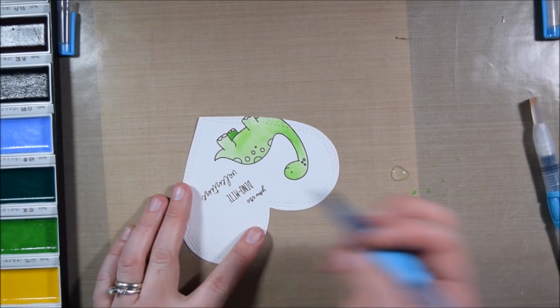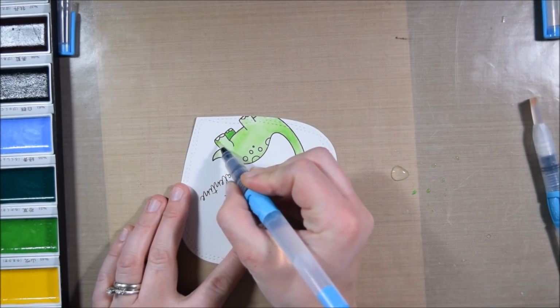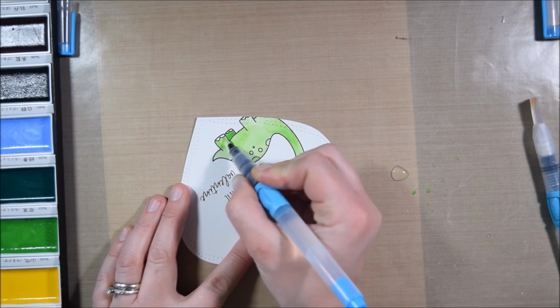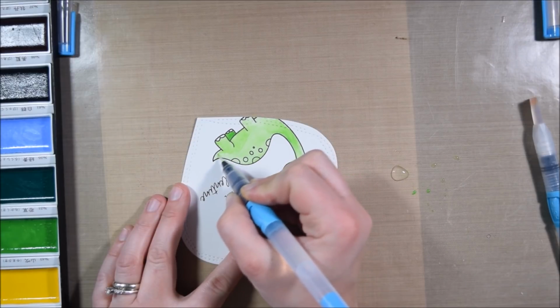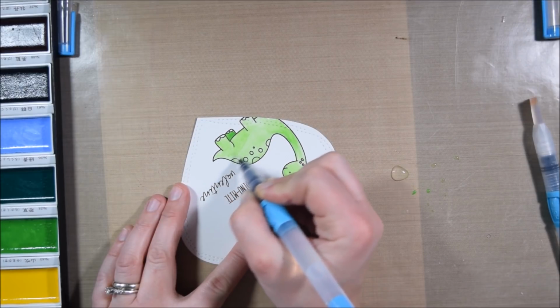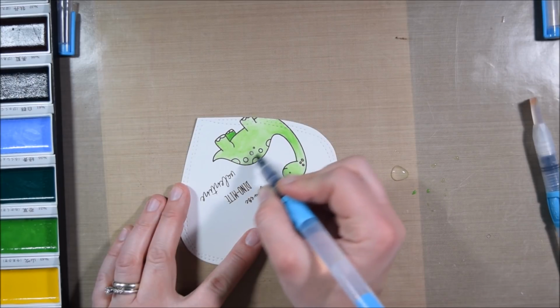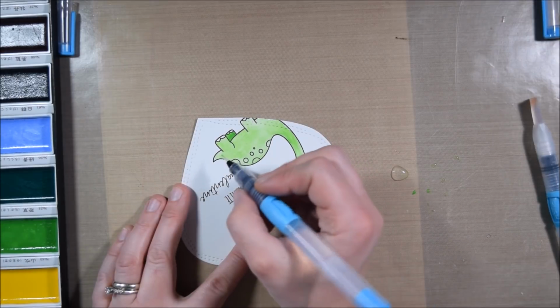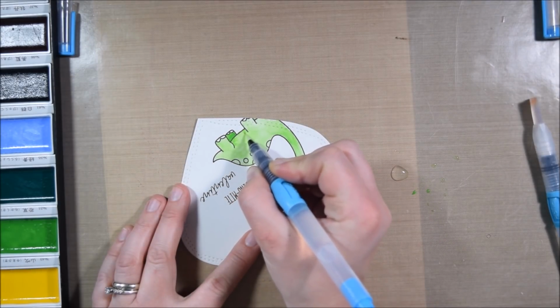So now I'm going to go in and try to add a little bit of shading. You certainly don't have to. And to get shading with watercolor, it's more just about laying on extra paint than using different colors. Like that dark green and this lighter green are all from the same color. I'm not dipping into two different paints in my palette. I'm using the same one.